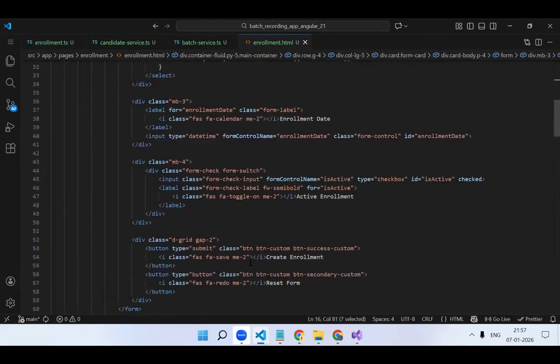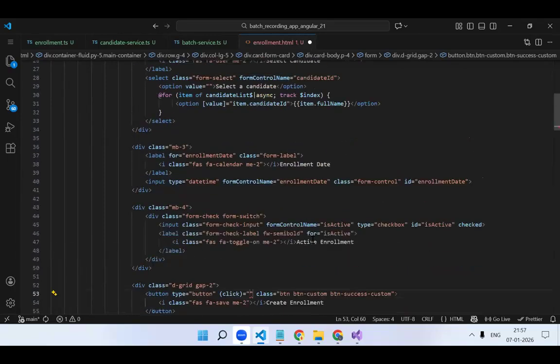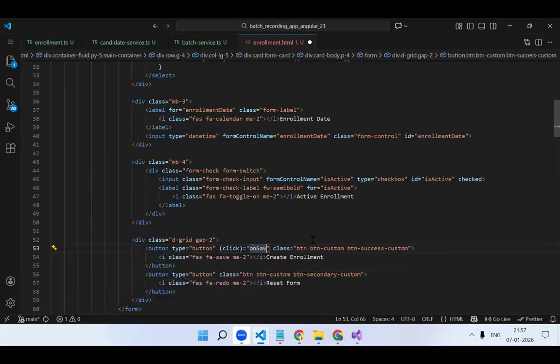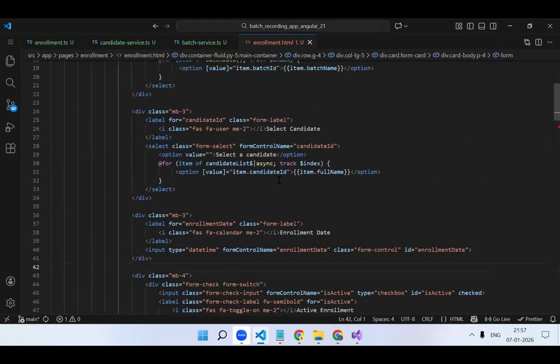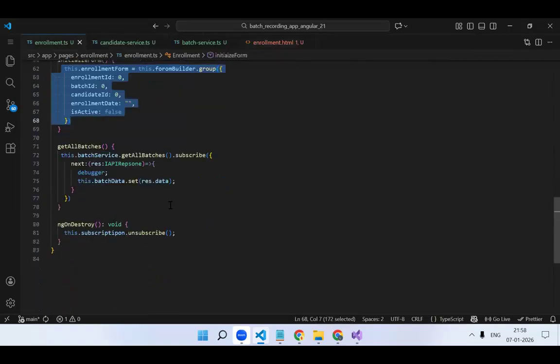See, we will just create the function. What I wanted to say, the post method of enrollment is having batch ID and candidate ID both in that form. So once the user selects, you will get it in the object. See, on save, enroll. I'm having a doubt: either we have to select batch ID and candidate ID, or we need to select both for the enrollment. Those are not dependent, right? Both we have to select.